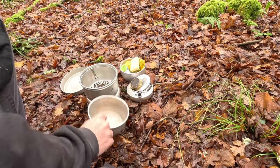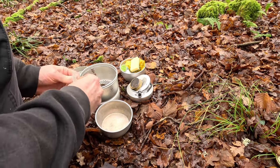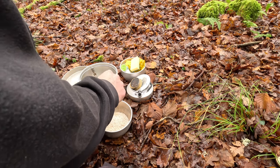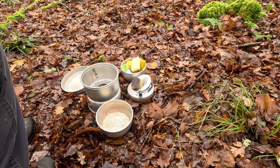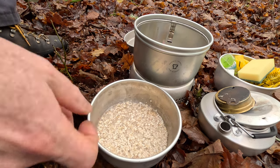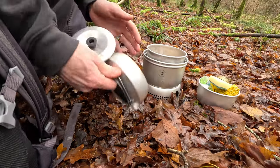Right, so first things first though, I'm going to get porridge on. This is a sachet of golden syrup porridge, and I'm going to shove that on, because this can cook and then sit while everything else gets itself ready. I'm going to make this up with water, but then I'm going to add milk powder to it when it's cooked.